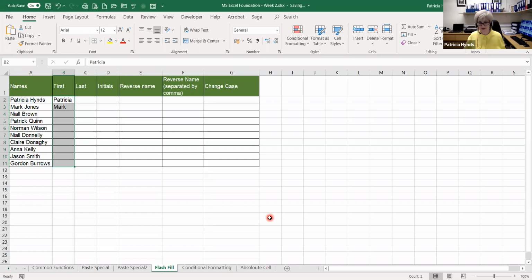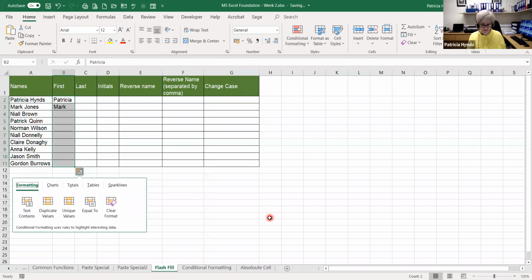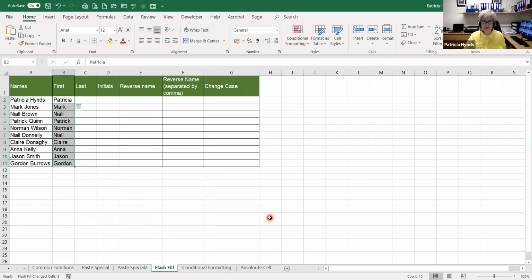And the shortcut for flash fill is Control and the letter E. E for Ernie. You see? So if you've been typing and you've cancelled it, highlight where you want the flash fill to go, Control and E, and that basically will apply your flash fill. It's good, isn't it? Fantastic.